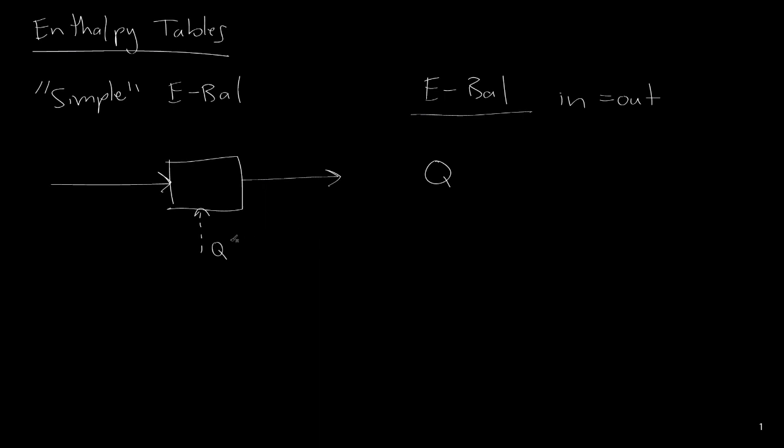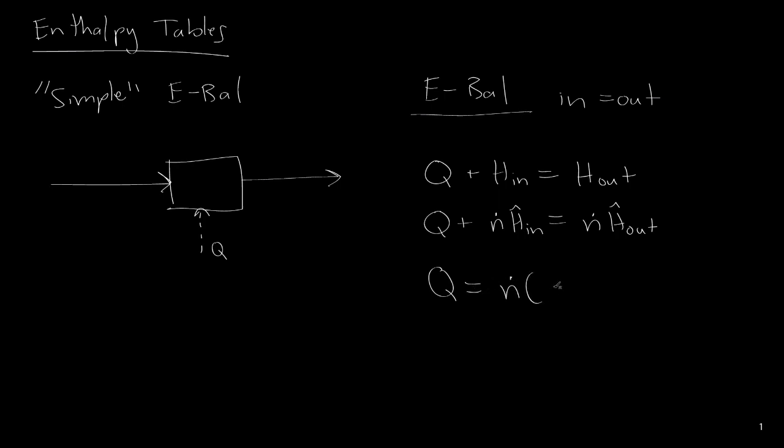We have Q, which is drawn going into the process, plus the enthalpy entering in the form of mass coming into the system, and leaving the system, we have enthalpy leaving the system. We can write this also as the molar or mass flow rate times the specific enthalpy of the inlet stream, and the molar or mass flow rate times the specific enthalpy leaving the stream. And since we are mostly interested in solving for the energy required to perform a particular chemical process, we can rewrite this expression by moving everything over to one side, say for Q.